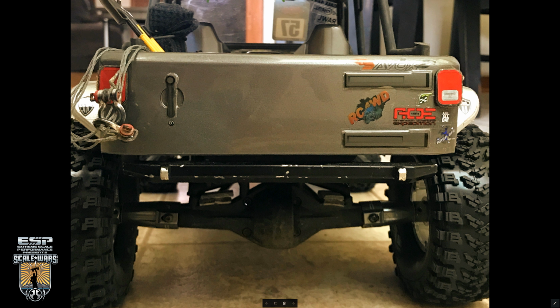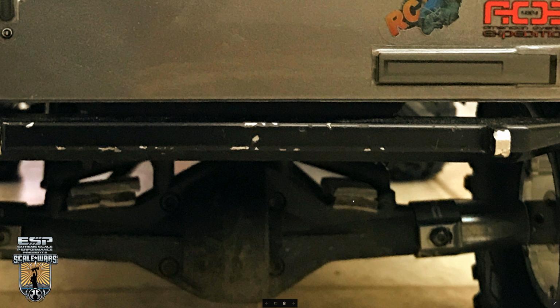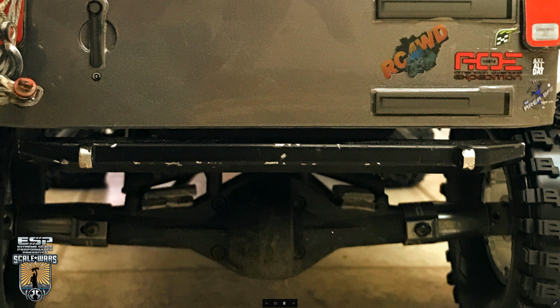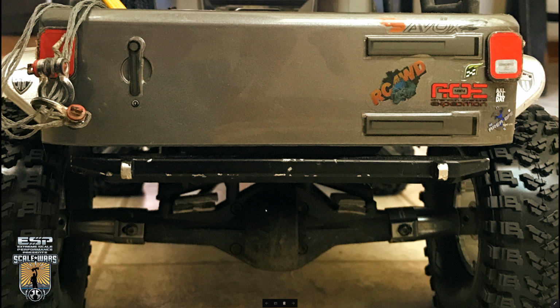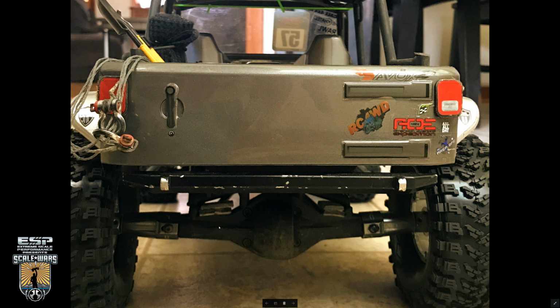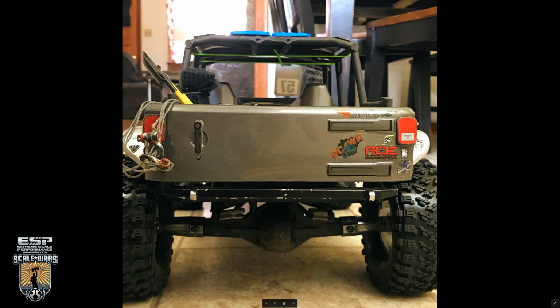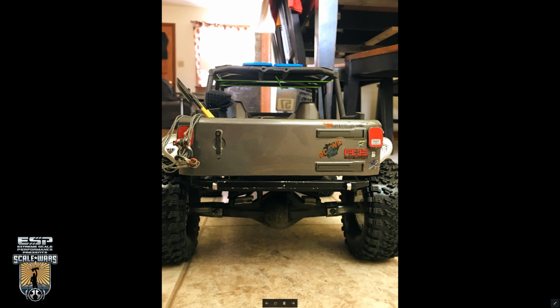I see weight added back here. I have done that myself. I am so guilty of that, but it's hideous. I can't lie, stuffing the weights in like that is just an ugly thing. But you know what's funny, if you watch my last Homes Hobbies video, you can see the weights stuffed in the front bumper on the Jeep. So I am super guilty of doing stuff like this myself, just for weight tuning purposes. I would say though, go ahead and just get some beef tubes in there, and maybe some beef patties on those back hubs, and you won't need to do that anymore for sure. Plus it'll look better.